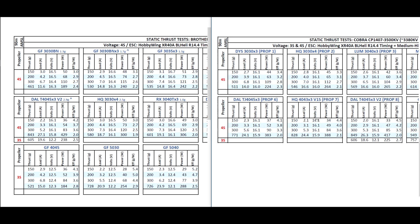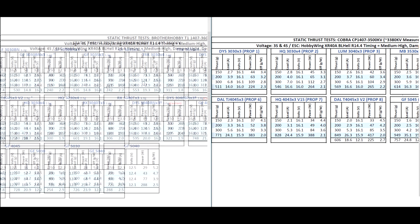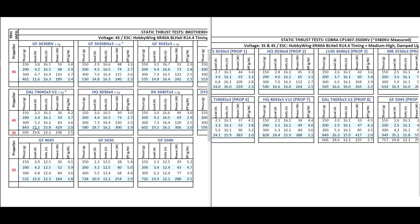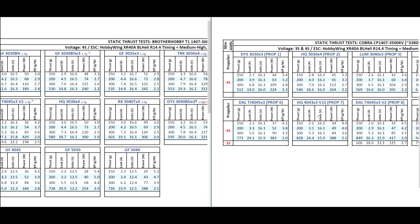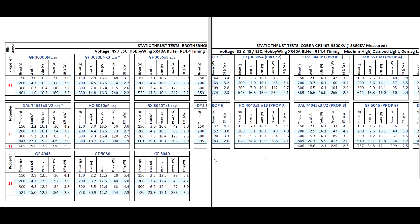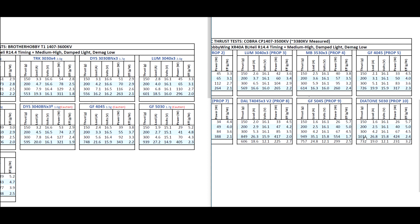Looking at a side-by-side comparison: the Brother Hobby on the left is doing a bit better on thrust with the HQ 3030x4 — 580 grams versus 546, so off by about 35. With the DAL T4045, as the props get larger the gap gets much smaller — 748 grams at 22 amps on the Brother Hobby versus 726 grams at 20 amps on the Cobra, so the gap is closing. Moving to the DAL T4045, it's 843 at 27 amps versus 849 — practically the same. On the 5030 prop, the Genfan and the Diatone are about the same, both hitting around 1 kilogram on the Cobra. This shows the motor is actually pretty strong and capable.